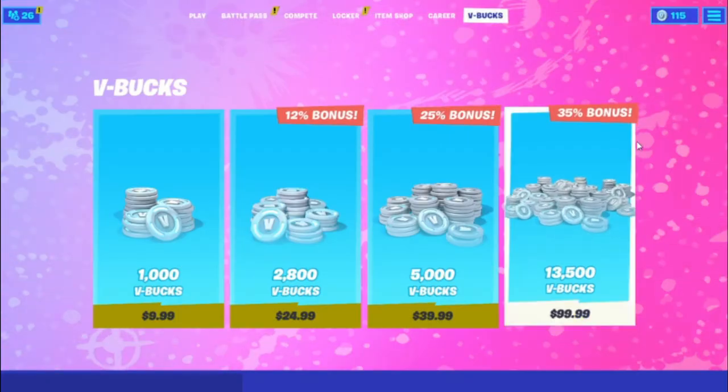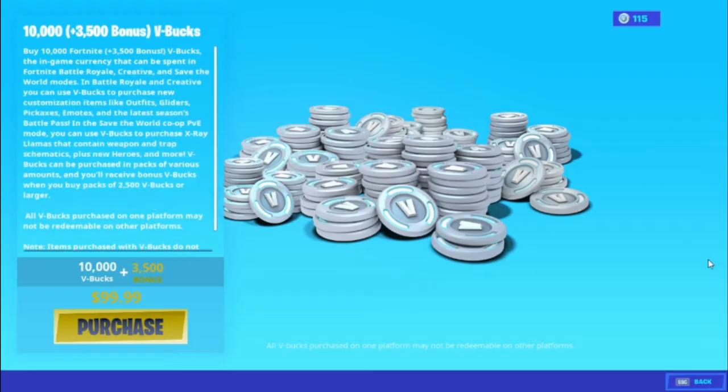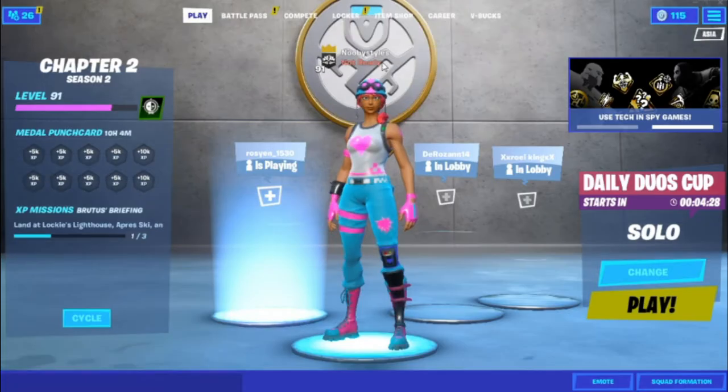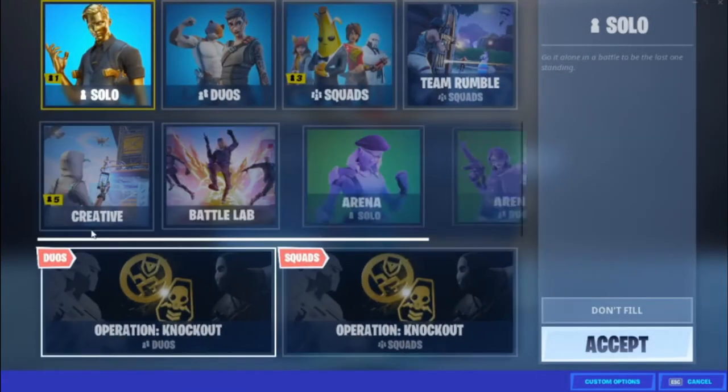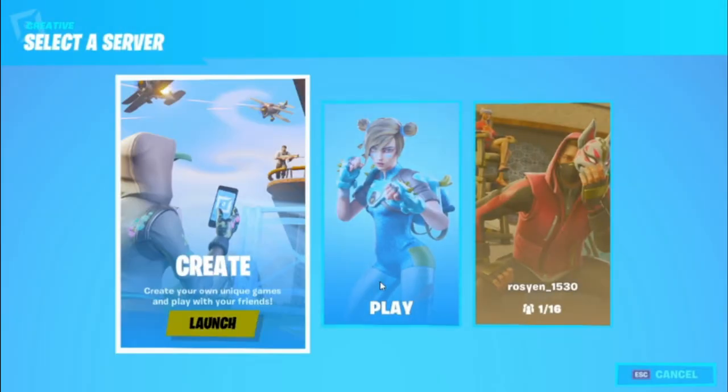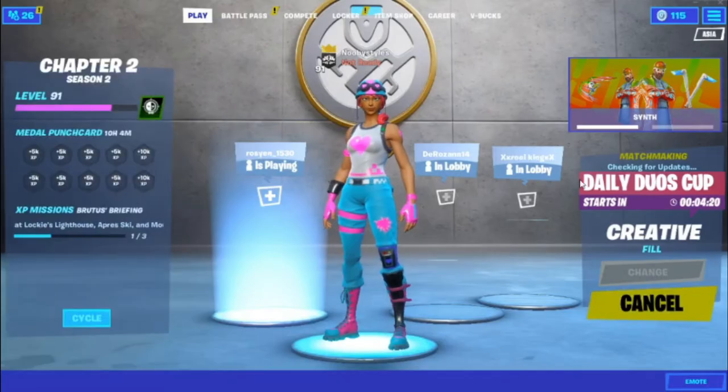Go to the vbucks section again. Go to 13,000 vbucks. Press purchase. Keep holding purchase. Don't let go. In like 10 seconds, just let go. After that, when it loads, just back out real quickly. After that, just go to the creative right here. Go into creative. I'll see you in creative, okay?